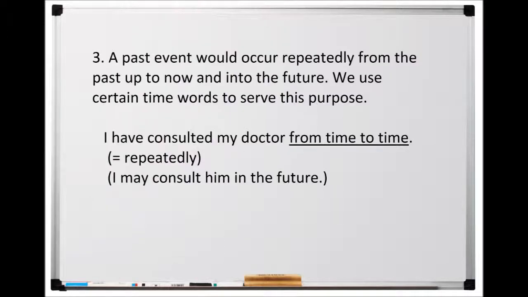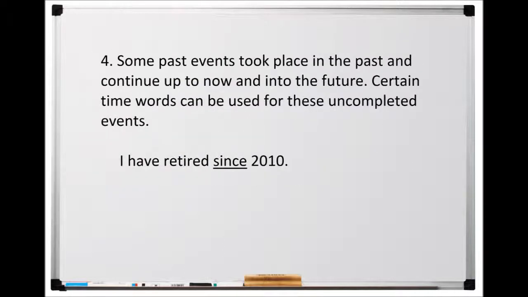3. A past event would occur repeatedly from the past up to now and into the future. We use certain time words to serve this purpose. I have consulted my doctor from time to time means repeatedly. I may consult him in the future. 4. Some past events took place in the past and continue up to now and into the future. Certain time words can be used for these uncompleted events. I have retired since 2010.